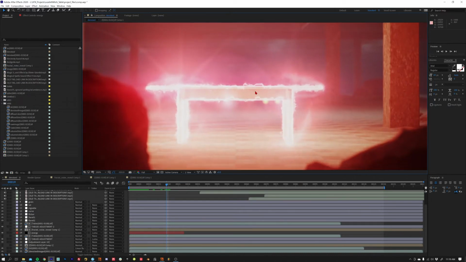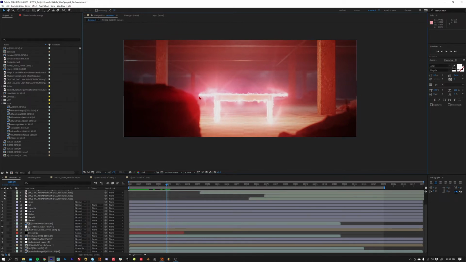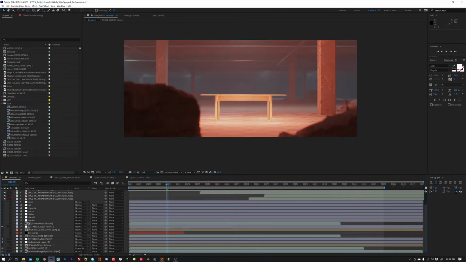The number one thing in all of CG or compositing CG to fake or live action or whatever is creating light. It is near impossible. It's not impossible, but it's near impossible. You always want to make sure you can have a practical light that is being created from these sort of things. And so what I did is in my 3D program, and I can show you in another video if you'd like, you want to place a light. If I take away the energy effects and I take away all the extra flare, this was my scene. If I go and I solo my plate, this is the plate.